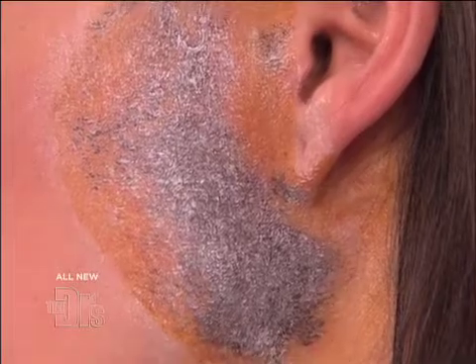It took a while after the procedure before the sweating started, because over time the nerves began sending the wrong impulses. We first apply iodine, let it dry, then apply starch over that. The sweat produced by those glands comes through and reacts with the iodine, producing a dark patch through the white starch — and you can already see that happening here. That is a positive iodine starch test. The medical term is gustatory sweating.